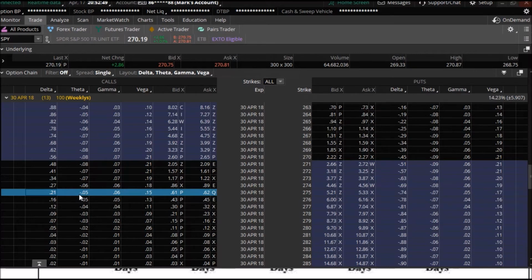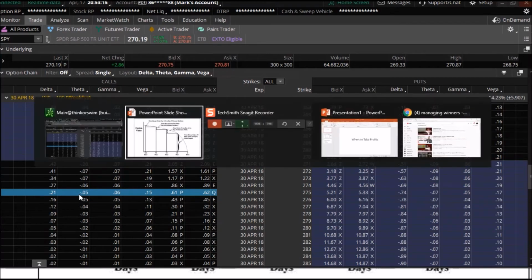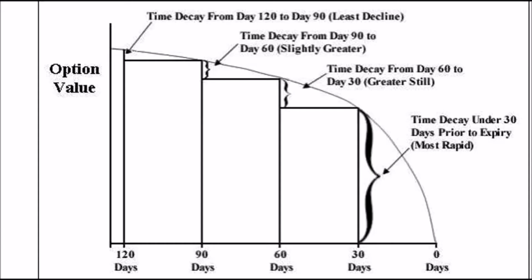But I would only do that for the day because stops don't really help you overnight. If news comes out overnight that affects the stock, well, your trailing stop will be useless. So I may only use that just for the day. If I've already made the decision I want to get out, I'll just put the trailing stop in, and by the end of the day, if my trailing stop hasn't been hit, I would probably just go ahead and close out the trade anyway. So that's looking at it from the side of a buyer of options.